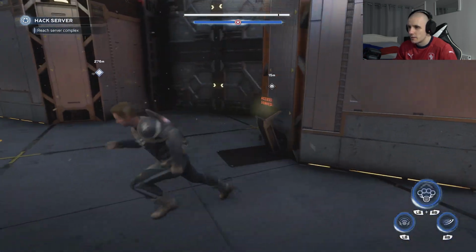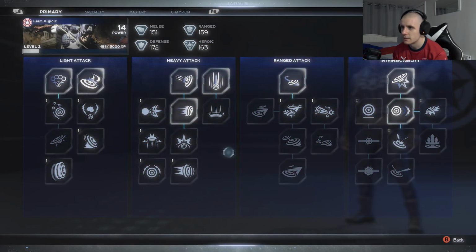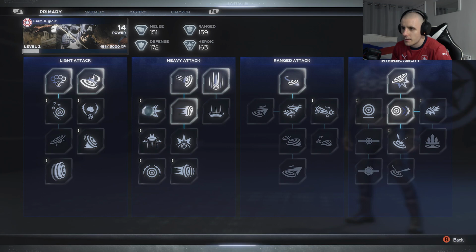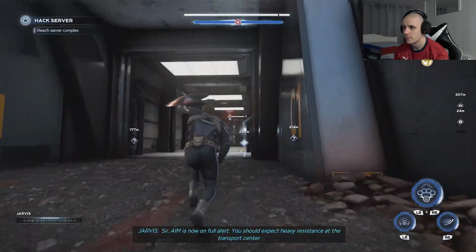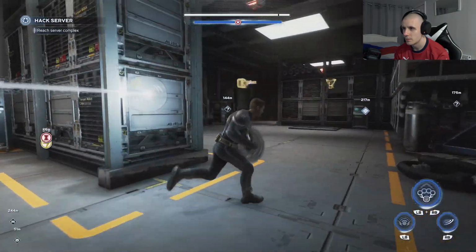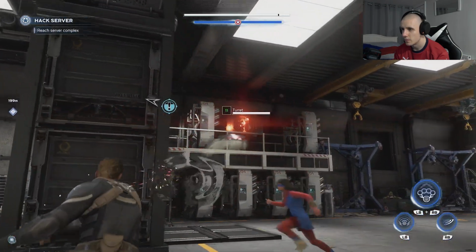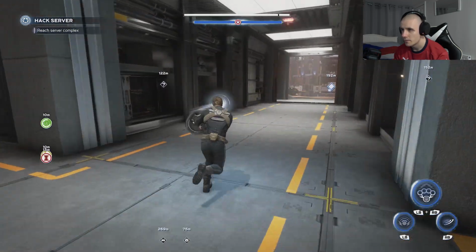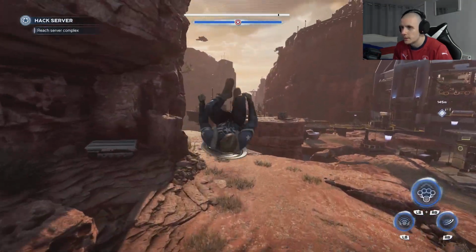All right. I'll have access to that. I can do... Yeah, I can put on some skill points now, can't I? Let's go with this. Sir, AIM is now... Stay sharp. Good. Hostiles. What? Say it one at a time.